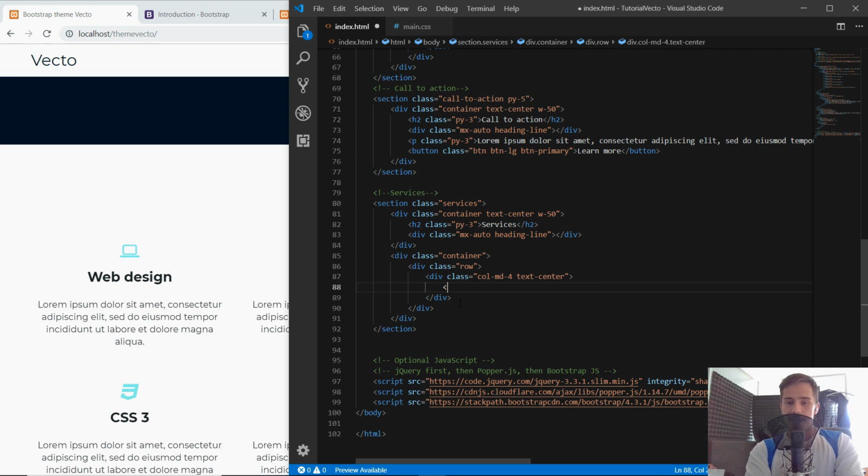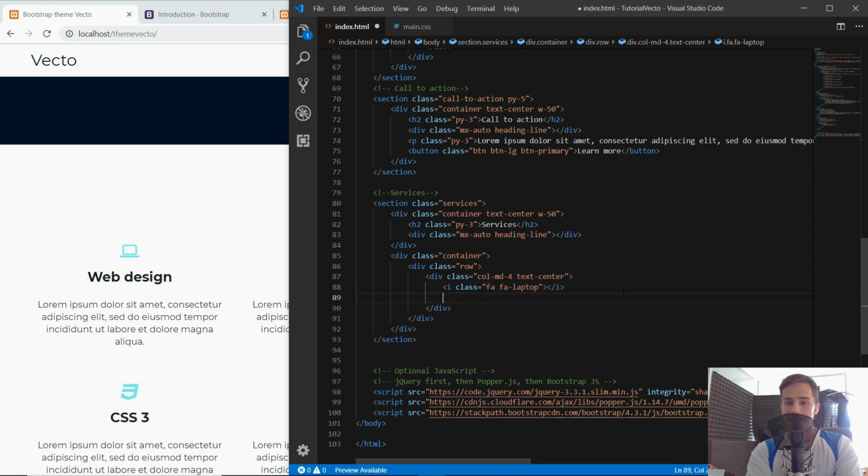And then we have an icon, right? And the class of the icon is just fa and then fa-laptop, if I'm not mistaken. So like this, and let's close this thing. Okay, and then inside here we have the h4 heading with the class of padding on the y-axis 3. So we just keep the padding pretty much the same way throughout all of those elements, right? Everywhere is padding 3, and for the section is padding 5. Okay, cool. And yeah, so inside here it says just web design.